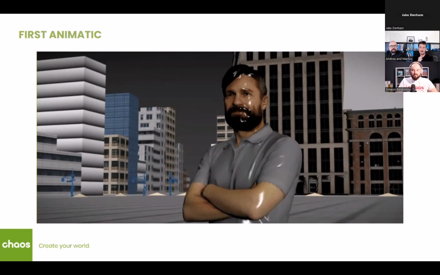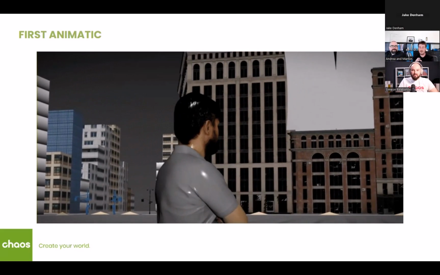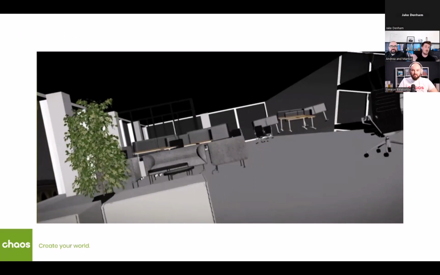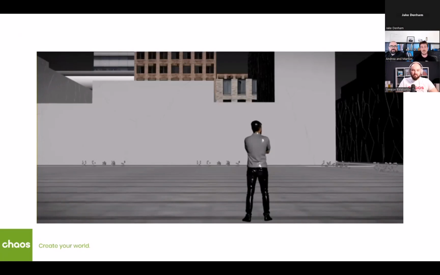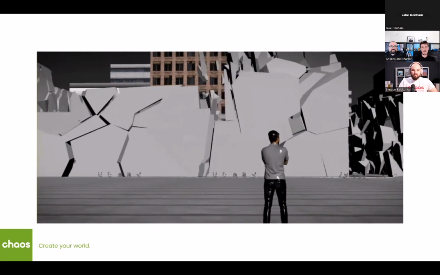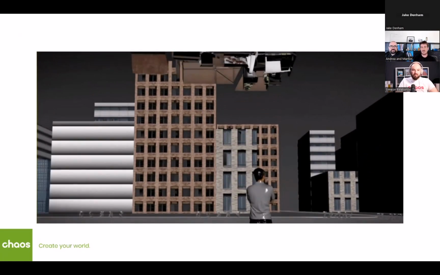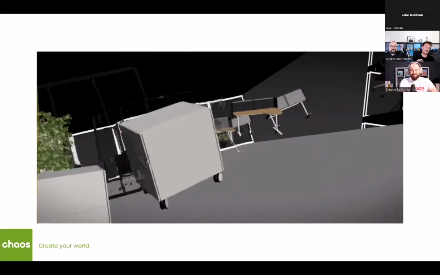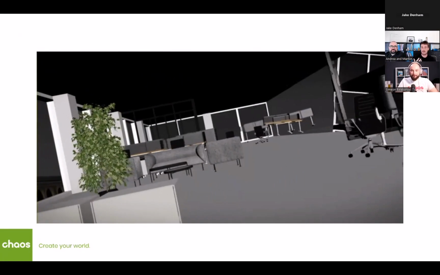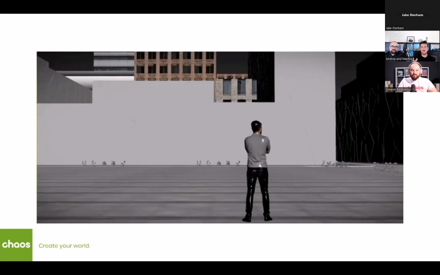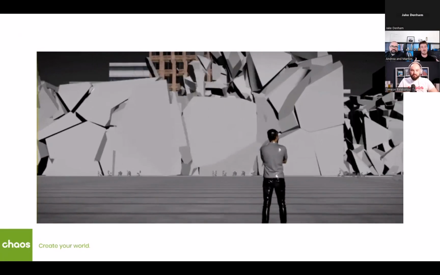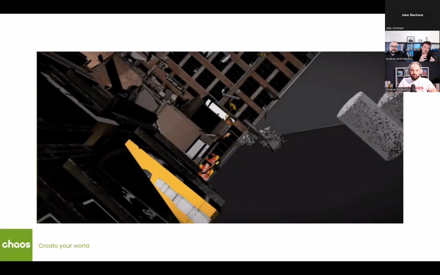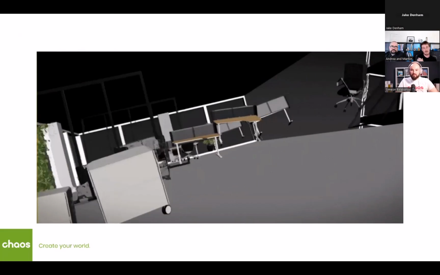Exactly. And we started putting together all the visual effects in the same scene to see how was the overall look of it. And as you can see, this is the very first animatic that we did. Of course, it looks not really great, but this is part of the process. This is what they call previs in the movie industry. And this is just blocking how the overall idea of the VFX is appearing on the screen, how the visual effects are talking to each other.